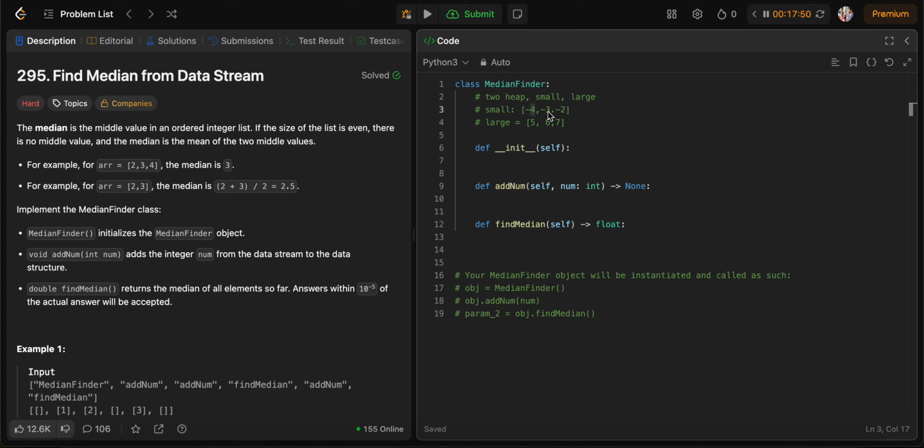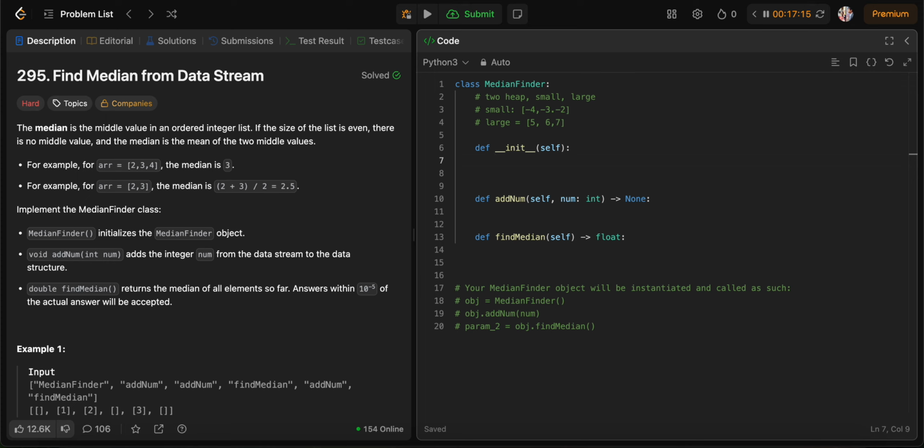If you are using a min heap here also, the answer would be something like this. Using a min heap with 2, 3, 4, what is the min value? 2 will be returned, but I wanted 4 to be returned, right? I want the largest from the smaller half and the smallest from the larger half. That's why we have to have a max heap for the smaller half and a min heap for the larger half. That was the point I was not able to understand, so that's why I'm trying to explain it to you.